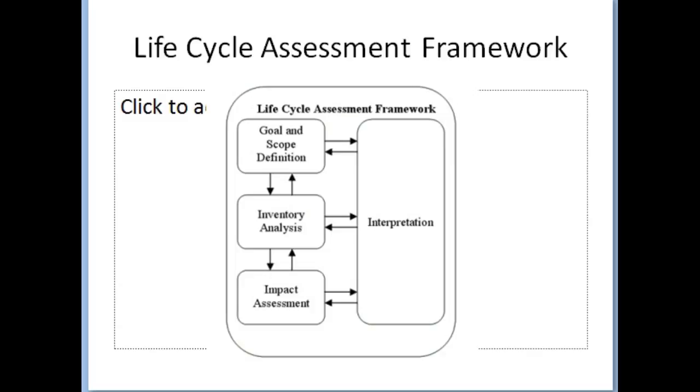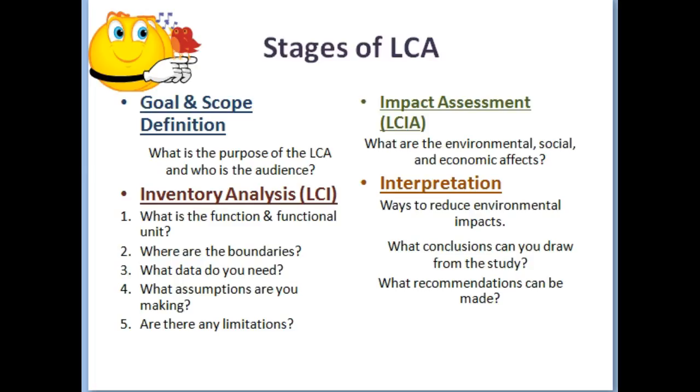Take a look at the life cycle assessment framework. An LCA contains three phases: goal and scope definition, inventory analysis, and impact assessment, and each phase is followed by interpretation. The goal specifies the reasons for carrying out the LCA. The goal is important because the parameters to be used in the assessment are usually dependent on what the intended objectives are.